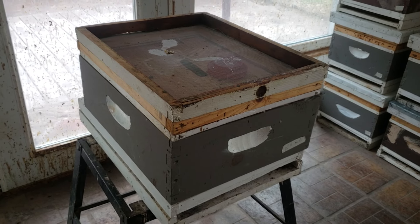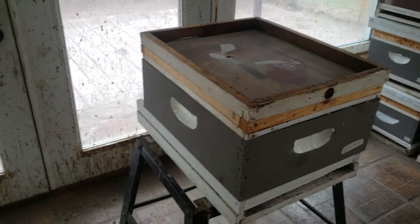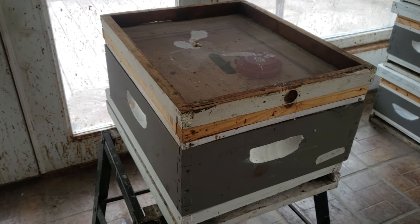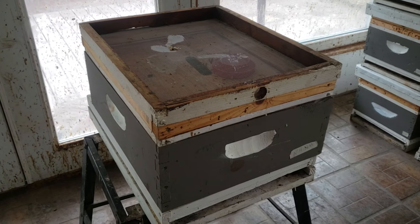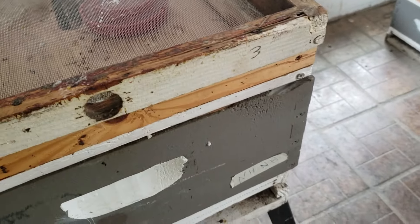There's nothing more frustrating than watching your honeybees die and not being able to do anything about it. It's March 5th. I had a hundred colonies on March 1st, and yesterday I had a lot of colonies that were outside. I went through them real quick and they're a lot smaller than they were ten days ago. I went through all my colonies and cleaned out the bottom screen, then made notes — NH means needs honey, B means needs bees. So I knew this one was low on bees and low on honey.